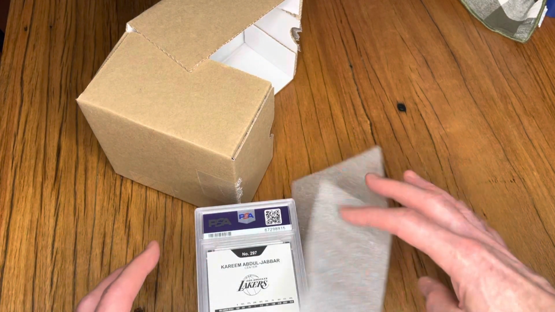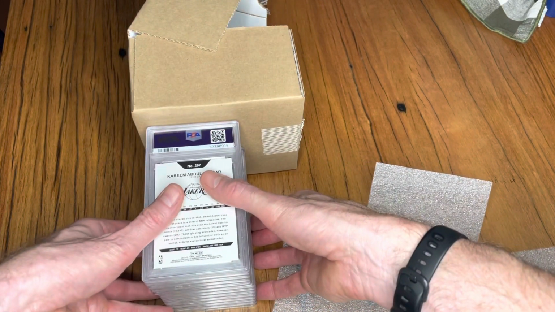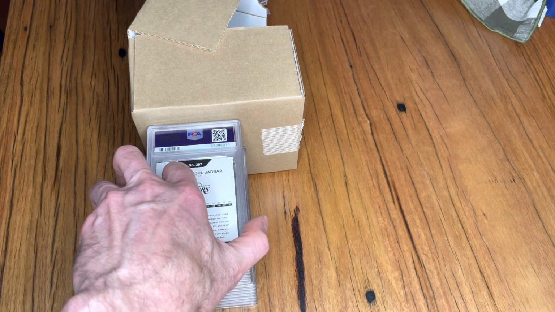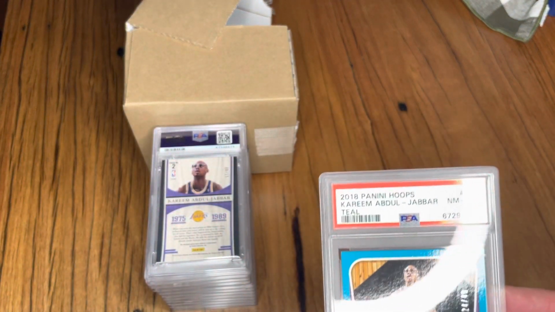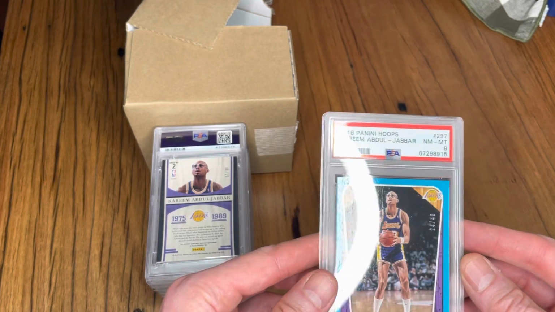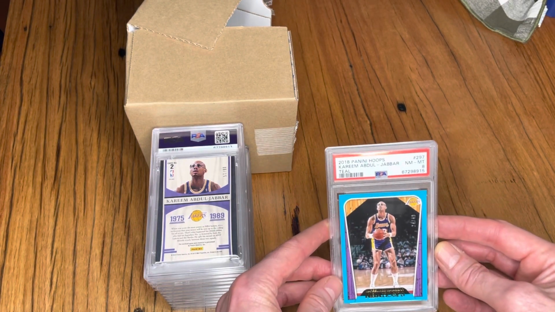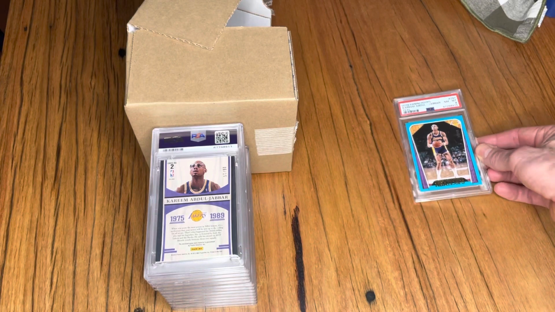This is stack one. Move that out of the way. Okay. Starting with number one. All right, PSA 8. Not a great start, but not the most expensive card in there. Not the most expensive card in the deck. So starting off with an 8, not so great.